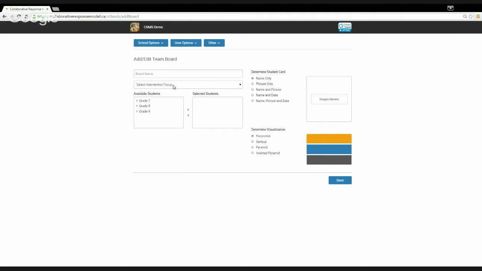Now, each board can have a particular focus that we'd like to be able to investigate, whether that is within this school, they have set their focus as academic or behavior. Other schools can configure that or edit to fit whatever their needs are. But we're going to make this one an academic board.